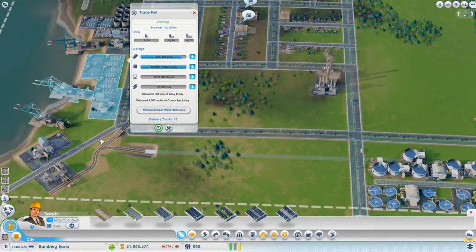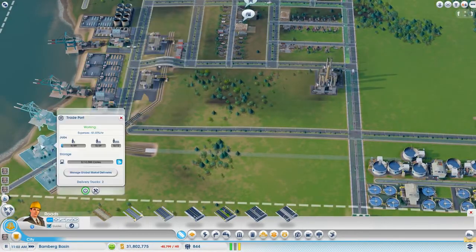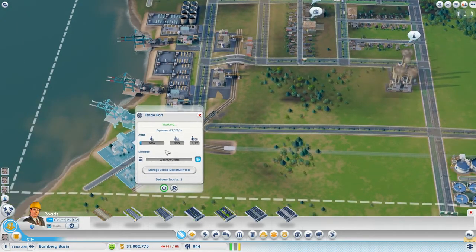1, 2, 6. 6 in the smallest one. Really, game? You're going to do that to me? And it's the furthest away.